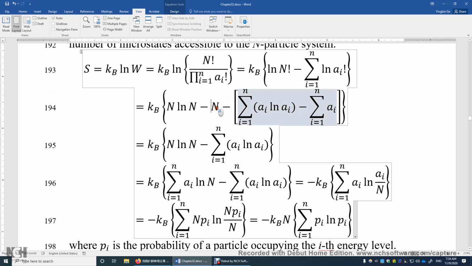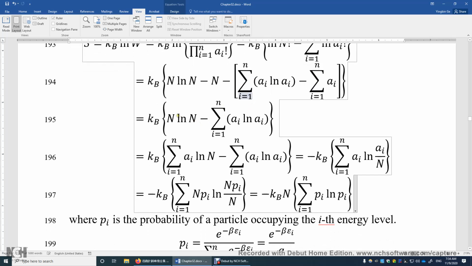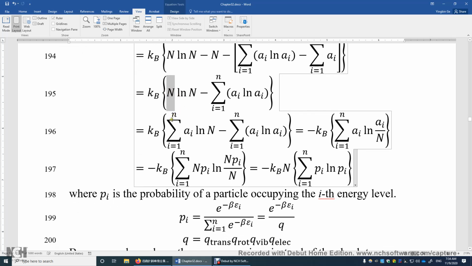And now this N and the sum of A_i cancel, because the sum of A1, A2, A3 all the way up to A_n is equal to the total number of particles. So again, this part is negative uppercase N, and over here this is actually positive uppercase N, because it's negative, negative uppercase N. So now we have only two terms. Now we will rewrite this uppercase N as the sum of A sub i. And this is because we would like to combine these two terms. So now we combine these two terms, and then we get this expression here.